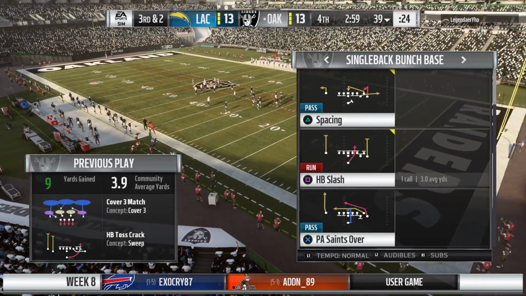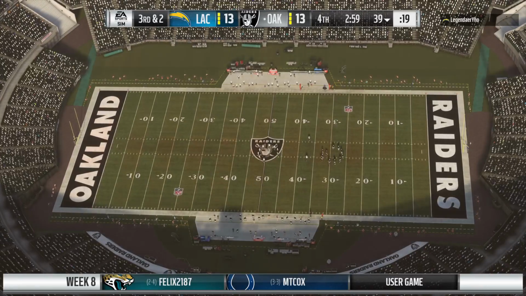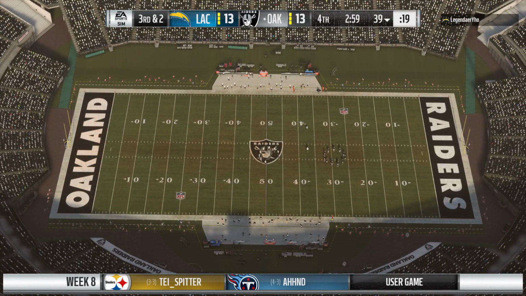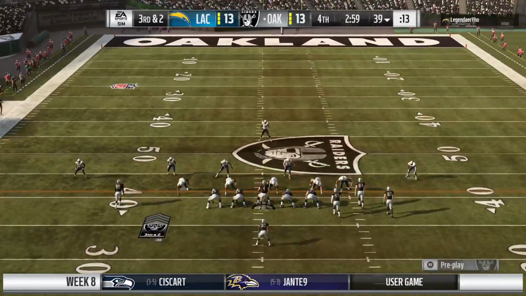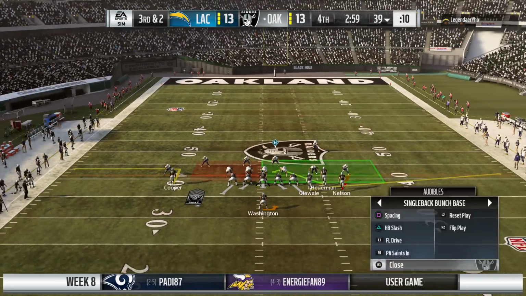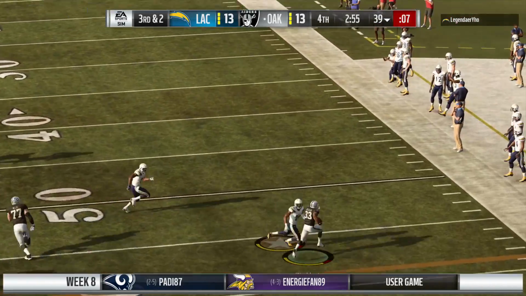Let's go, fellas. We got 4 down. Let's go. This is 3rd and 2. Maybe the biggest play in this football game. 4 down. Check. 12, Jumbo. Washington on the right side toss.